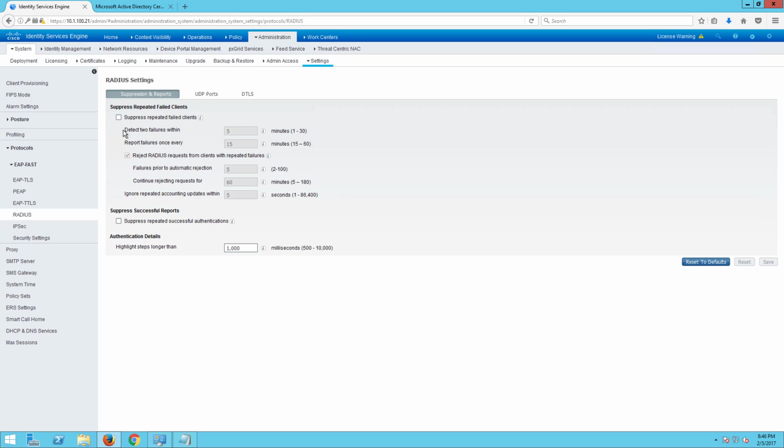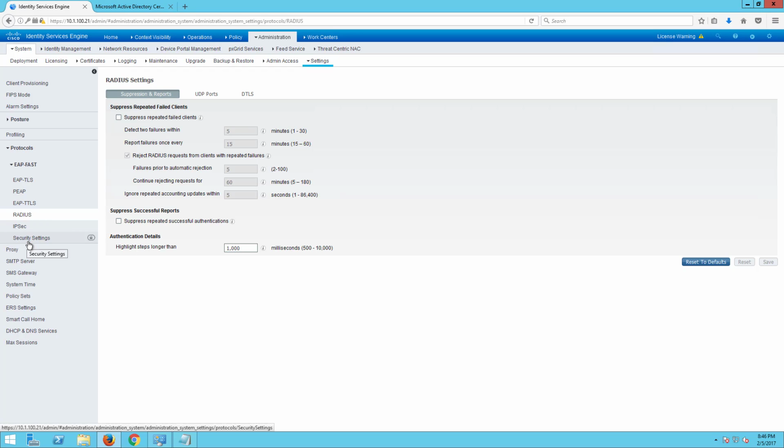It's good to uncheck them while you're configuring ISE, but keep them checked when you're in a state that you want to be in. What it does is when you have repeated failed authentications or repeated successful authentications, it kind of suppresses a log. And if you're trying to troubleshoot something or changing your policy, you don't want to be troubleshooting a phantom because you fixed one thing and broke something else, but you only have one failure message in a short amount of time. So as you can see here, they can definitely be tweaked, but for purposes of troubleshooting, turn it off at first when you're first setting up ISE, and then turn it on later.